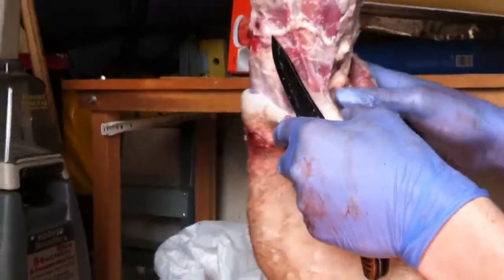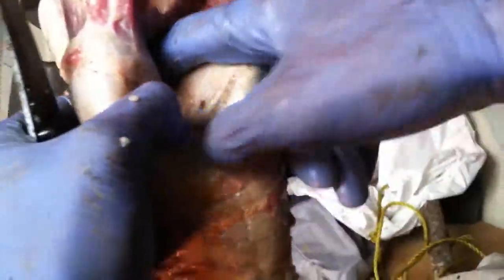And then what I'm doing right now, I've just shaved all the pelt down off of here. And now we're to the front legs right there. And hold it up again. Right here, we're to the front legs. And what we're doing right here, this is where the two front legs are. And you can kind of see it, and you can take your thumbs or your forefinger and you can poke it right here and kind of try to push it down as far as you can get it. So just work that, and then take your knife and cut up around the shoulders, try to get it going down at an angle like this.